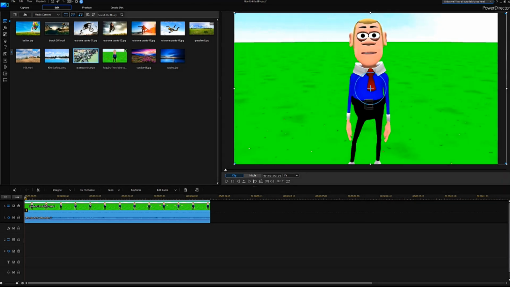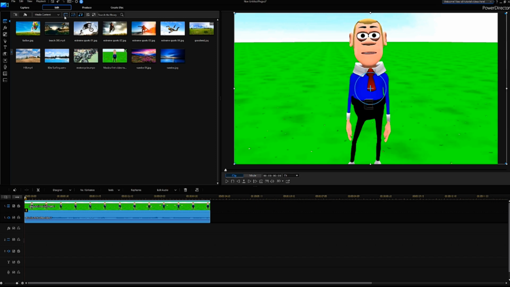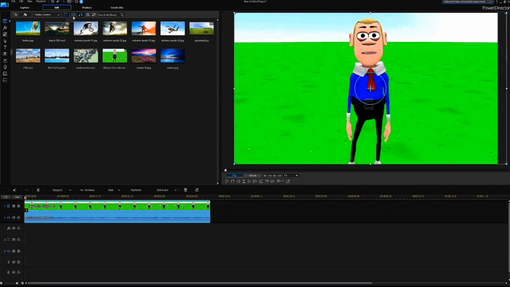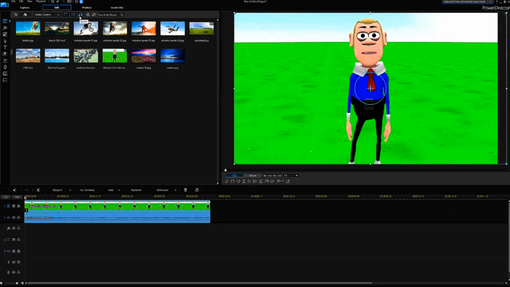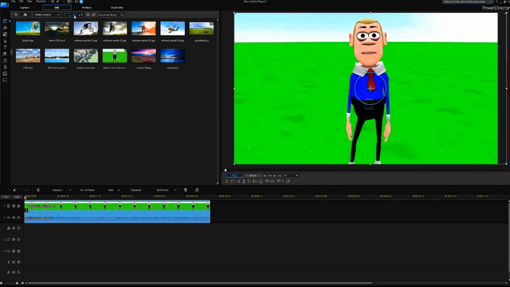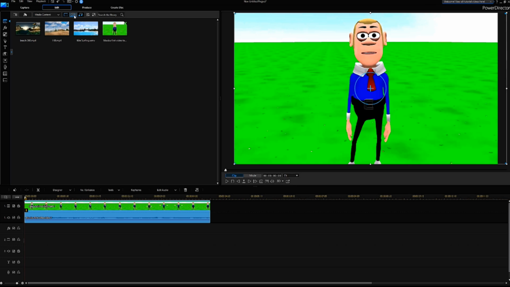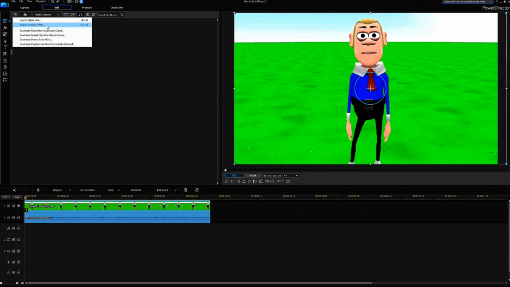There we go. So now what we have right here is our videos. This is for images and this is for audio. Say you have all these and you just want to select music. You would click this and get rid of all the images and keep your video. These are two things you should know. Import media files is for individual movies, while media folders are for folders that have a lot of video. So if you just want to get a folder in there, you do that one. If you want individual files, import media files.